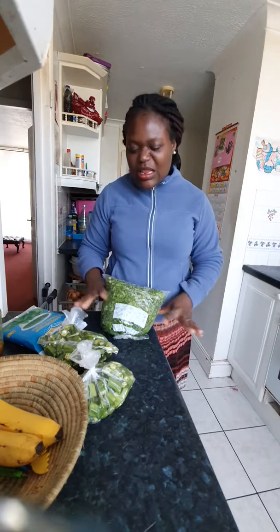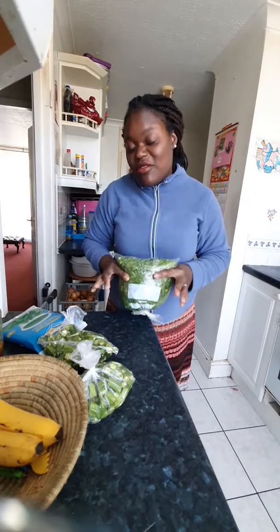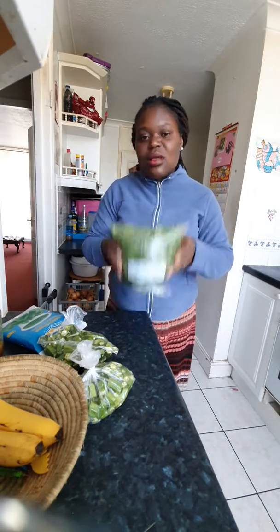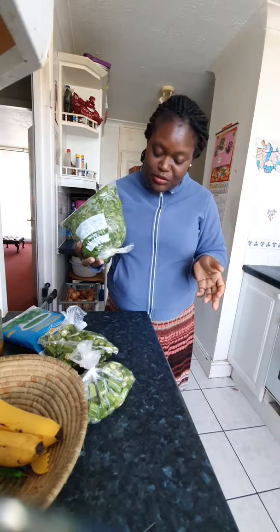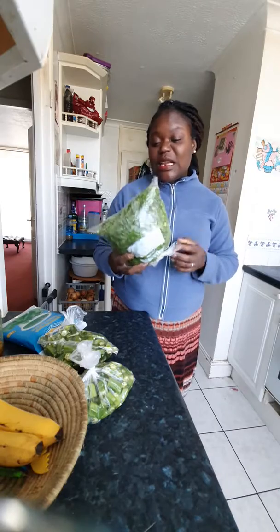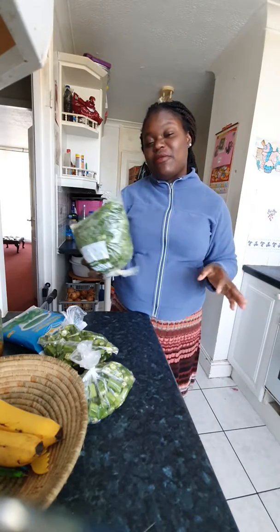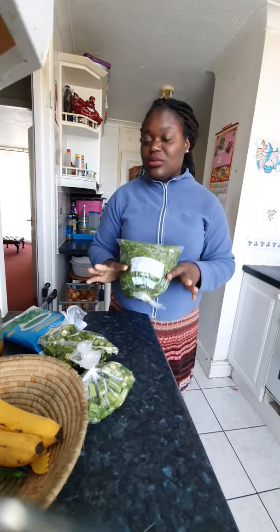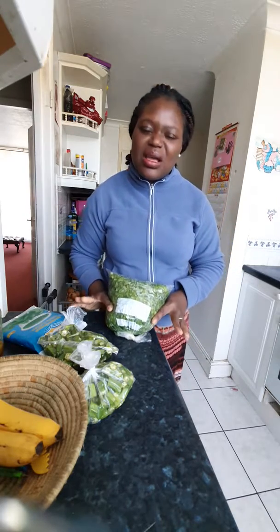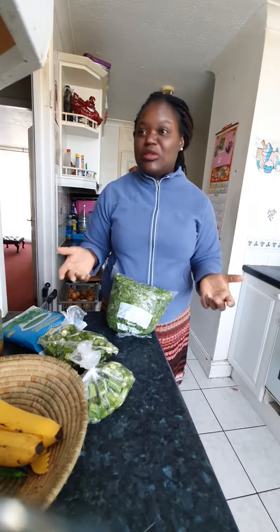You don't need Maggi. Maggi is not necessary in the vegetables all the time. In the vegetables or spinach or kale, it's not all the time you should put Maggi in your food, especially in the spinach or kale or green leaf. Any vegetable doesn't need Maggi too much. Salt is okay, a little bit of salt, because there's nothing you want to eat that you won't put salt.